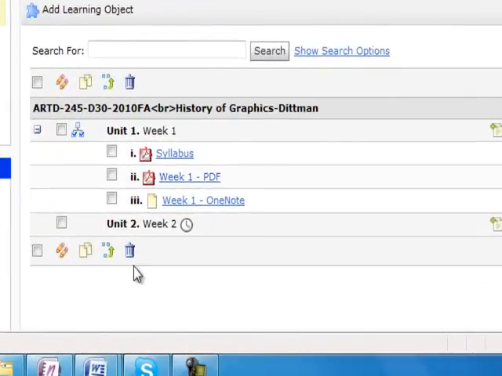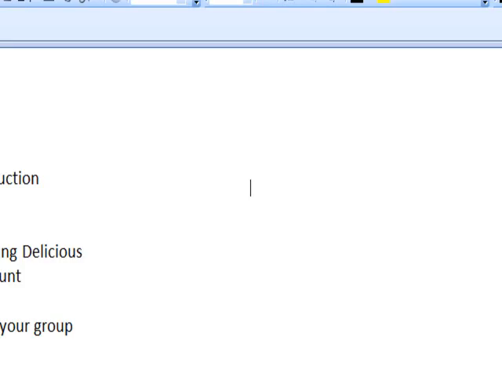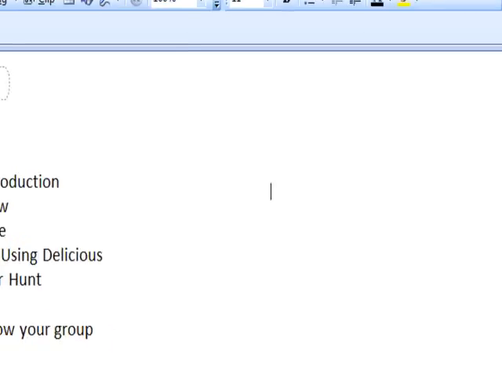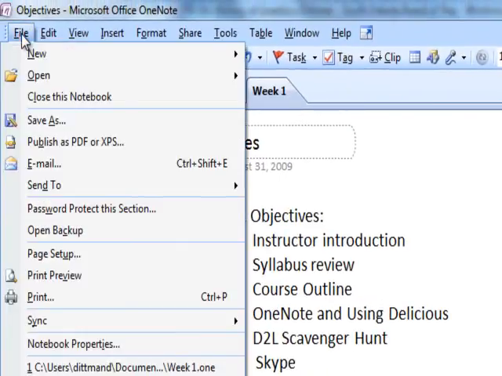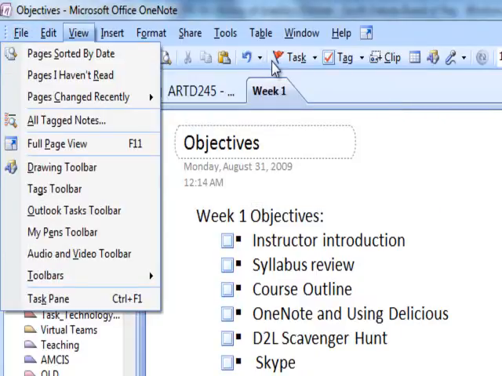The very first thing you're going to need to do is create a OneNote notebook for this class. If you have a Mac or if you do not have access to OneNote, I will be posting PDFs as well. But what you need to do first, before you download anything for class, is say File and New.